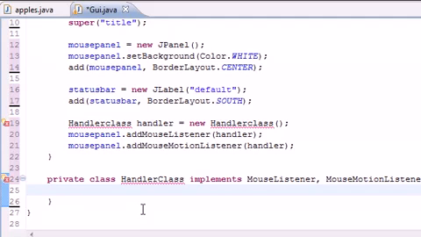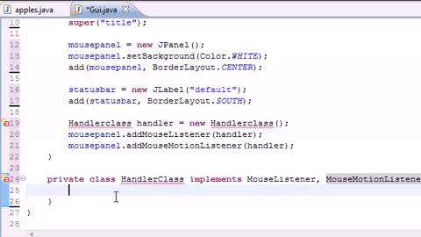So now what implement means is we have to use every method that was in the class MouseListener, and there are 5 methods in this, and MouseMotionListener, and there are 2 methods in this. So what Java did is they put methods inside MouseListener and MouseMotionListener to automatically detect mouse events. So whenever you move your mouse, it's going to be registered in an object called an event. So let's go ahead and I'll just start building these methods, and you'll see exactly what happens.